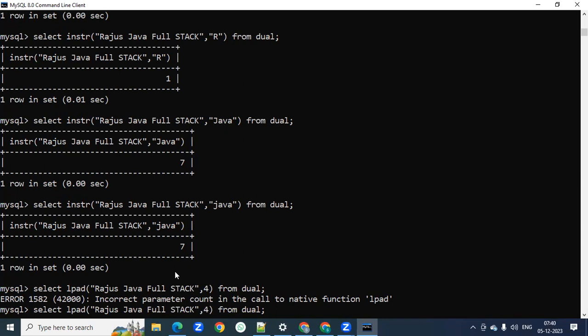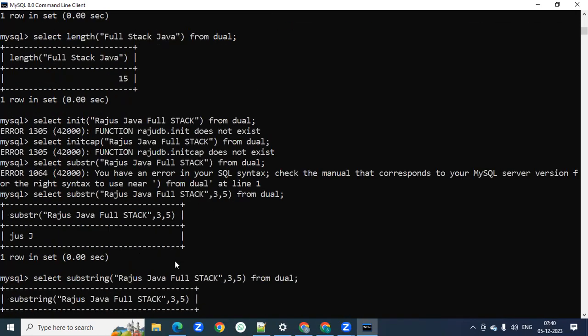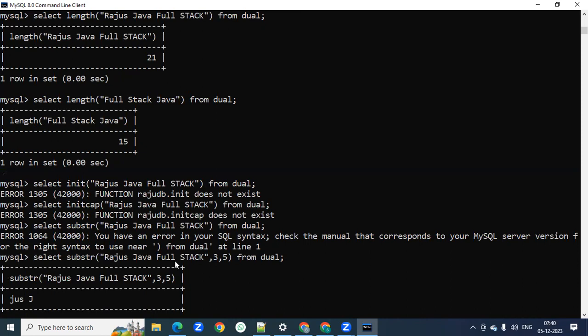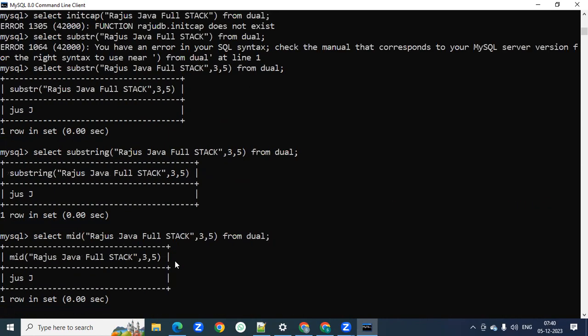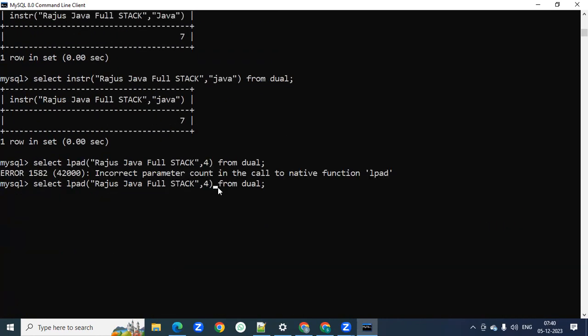Total length, how much did we get? Sorry. The total length of this is 21. If I'm taking LPAD from the left side, the total string capacity is 21. If I'm taking 30 characters, the left side is going to have the spaces. So from the right it will have 21 characters, so 9 spaces will be on the left side.